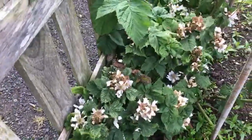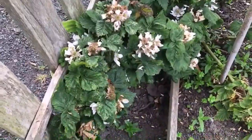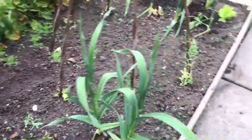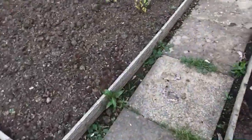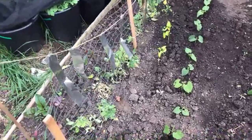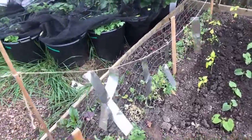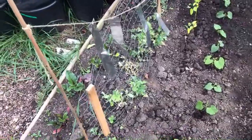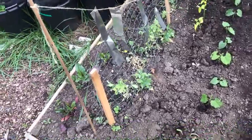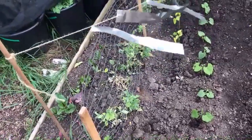Bees are on the blackberries - they've been pollinating this well. Now you might hear a sort of funny noise in the background. You can see I've got these pieces of foil on string - that's to try and deter the birds off the peas, because I've seen some sort of grouse or pheasant or something around and about.